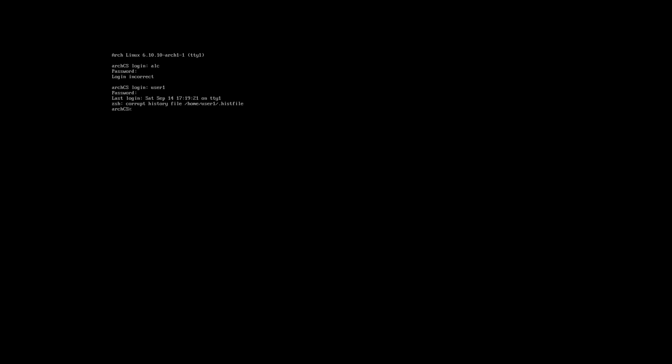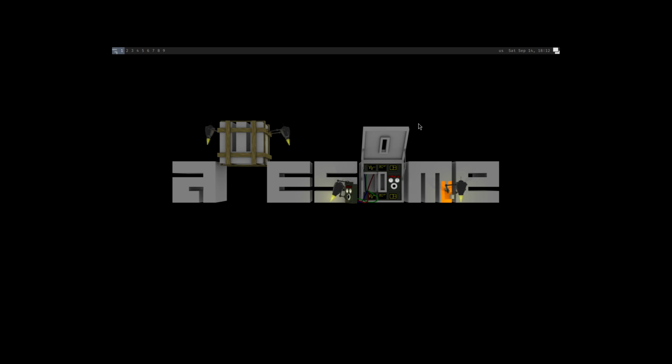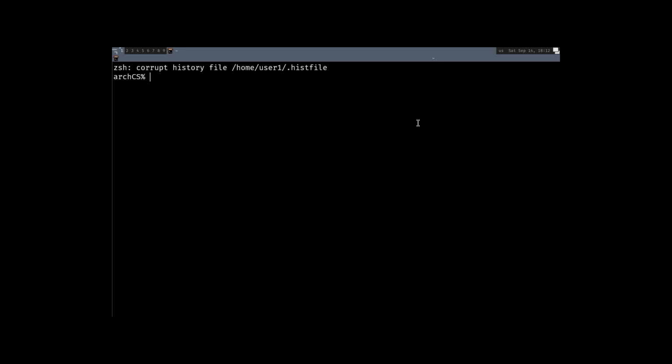So when it says corrupt ZSH, it actually is not corrupt. For some reason, we get that error if we just do a hard shutdown. So I'm going to do startx. 16 is a nice readable font size. I need to do Control P. We could do Kitty or Alacritty, whatever one you like.